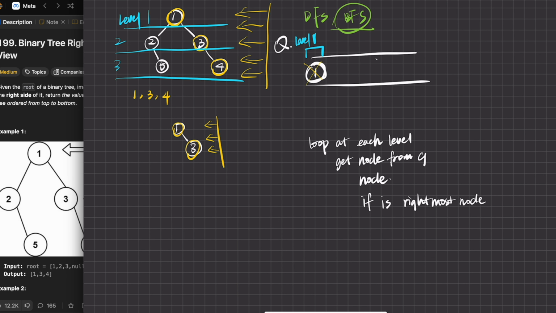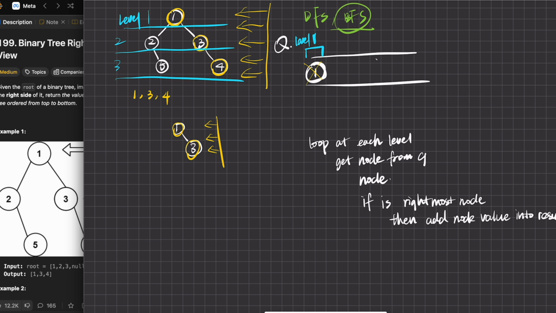If it is, what we do is add the node value into our result, right? So this is what we got: if it is the rightmost node, we will add it to the result.